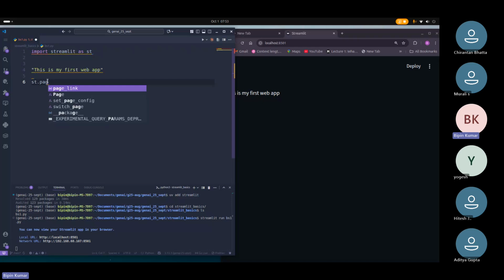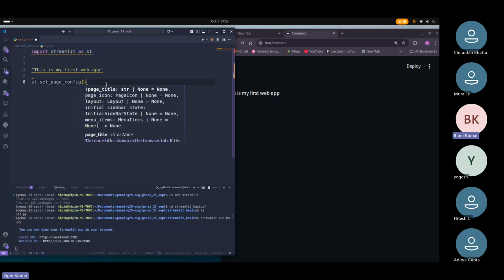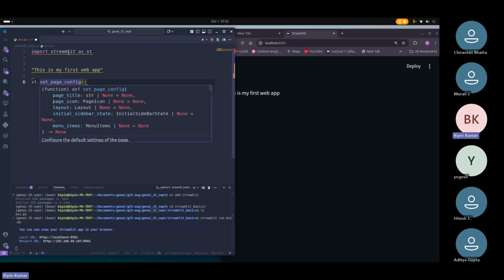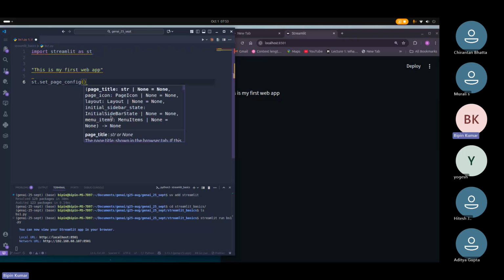There is one thing called st.set_page_config. Then if you simply put an open round bracket, here you see what is there. If you are able to read this and interpret what is there, then you don't have to remember any command. So simply st, then dot set_page_config.